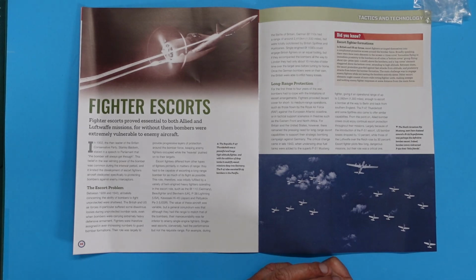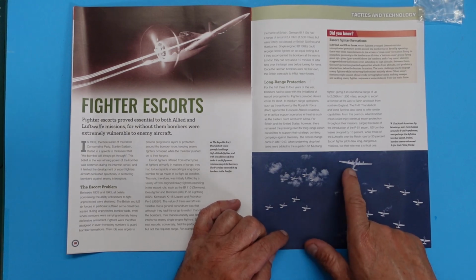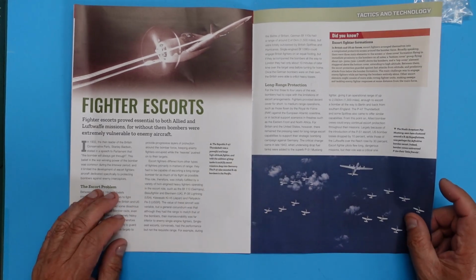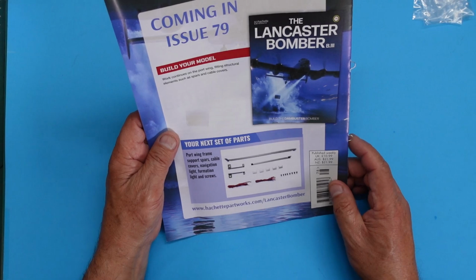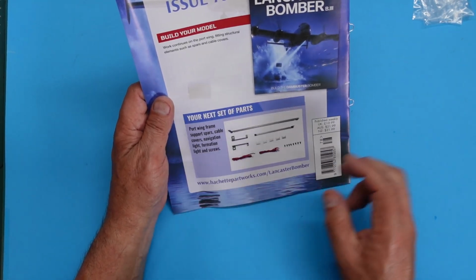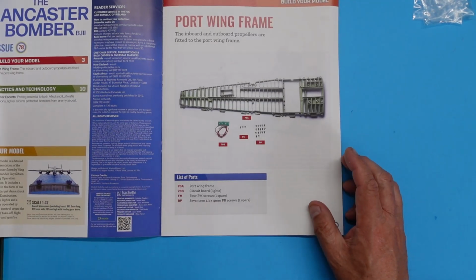Fighter escorts. So there we've got a beautiful P-47, one of my favourite aircraft, and then here we've got some P-51s escorting a B-29. I said B-25 then, what am I thinking? So yeah, very, very nice. There we go. Again, we've only got the one subject, and then in pack 79 we're going to be getting these strips and everything, which are stiffeners for the wings. So that's nice.